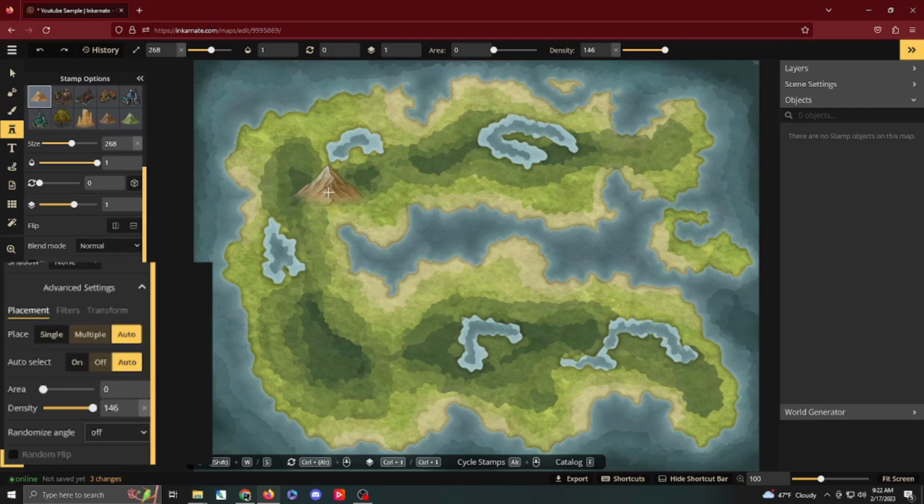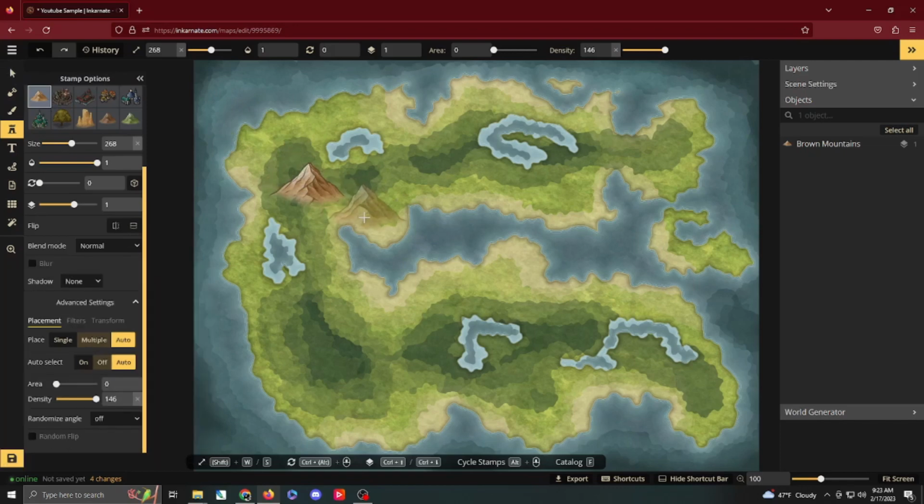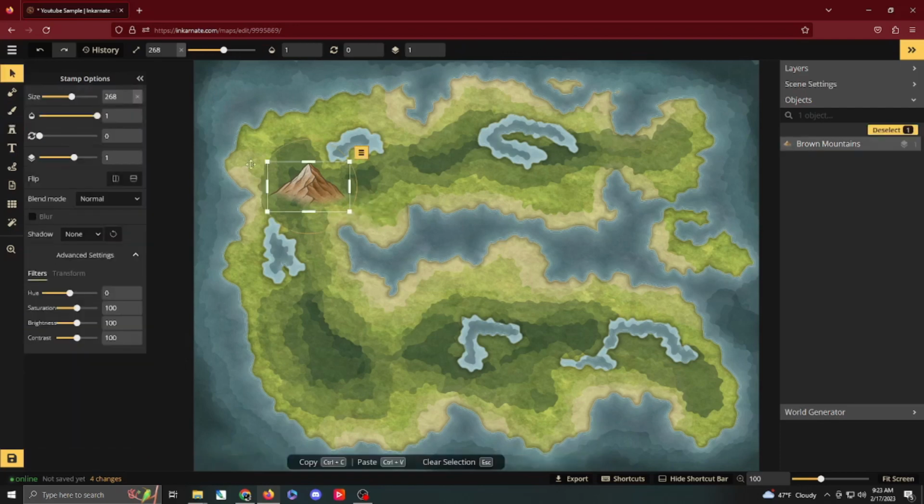So now that we have the basic rules, let's go in and show you how to alter an item or edit an item stamp once it is selected. So if we place down a mountain, okay, now we have a couple different options. We can choose the select tool up in the top left, or again, one of my expert tips here, one hotkey you should learn is V for victory, okay? Hitting V takes you to the select tool, which will allow you to select items, all right?